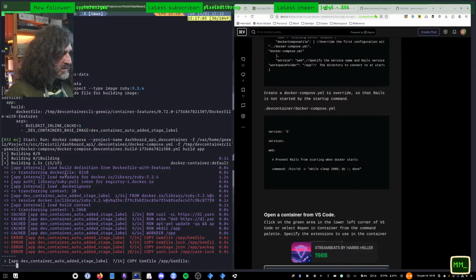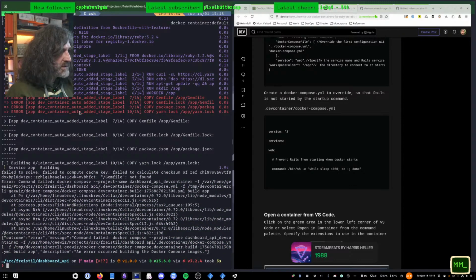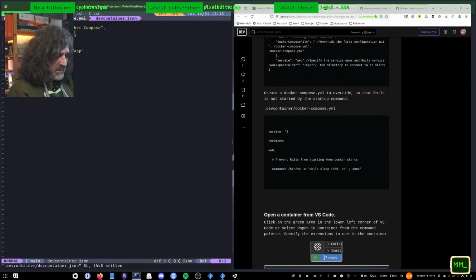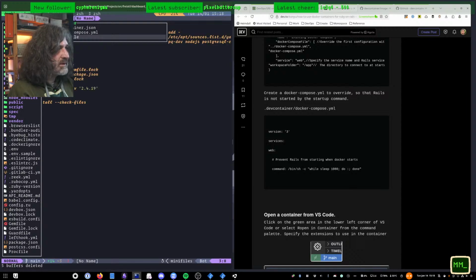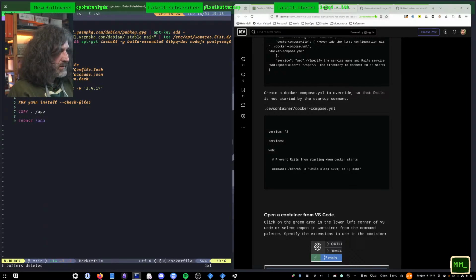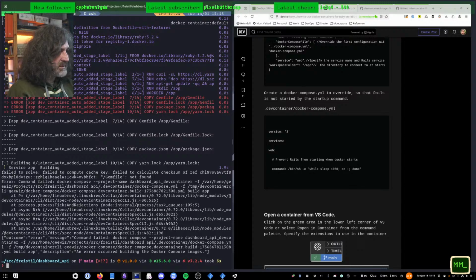I guess the context now didn't work right. Nope, it picked up the Dockerfile. But the Gemfile and stuff isn't there. We need to update the references. Yeah. Okay, so that's easy to do. Let's open the Dockerfile here, and we'll simply insert the proper directory references here. Let's try again.